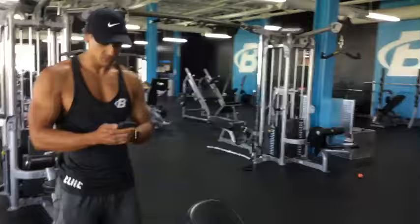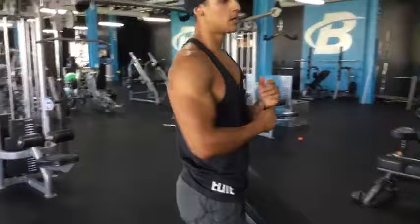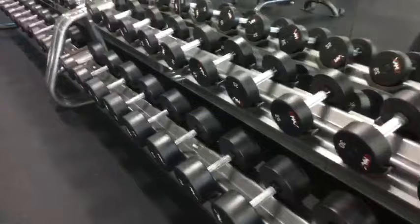All right, 12 to 15 reps on this one. So the weights are all in pounds here in the Bodybuilding.com HQ. We're used to kilograms over in the UK, so I've got to work things out. We've got a question coming in, so let me just answer this question before my first set.